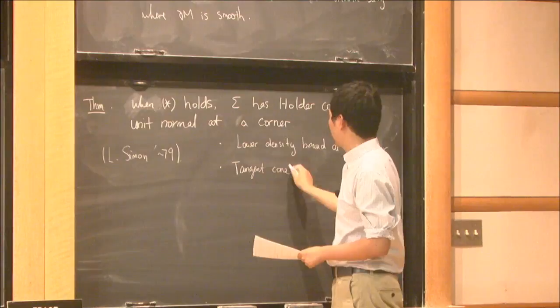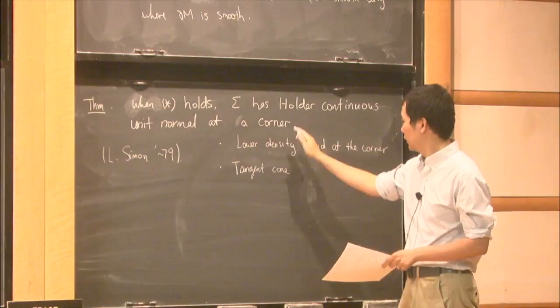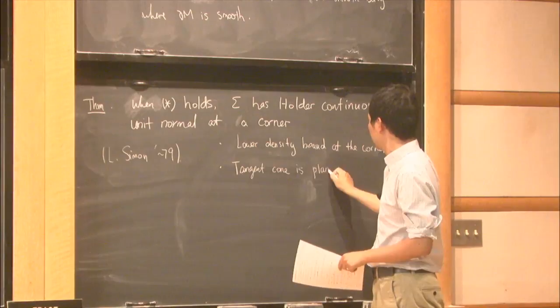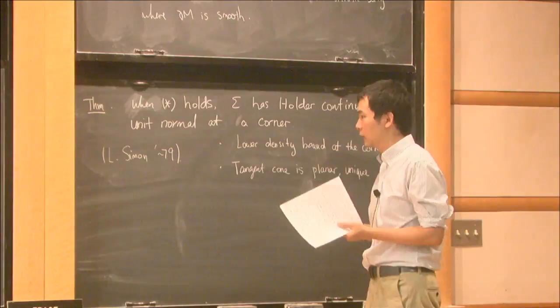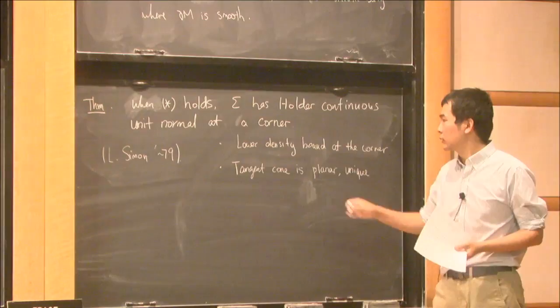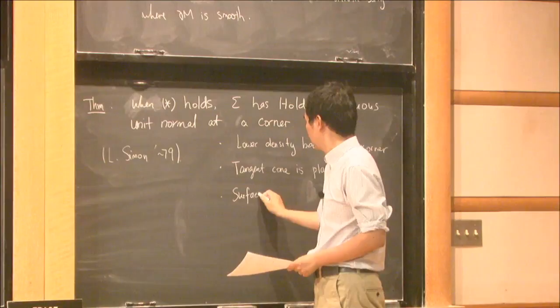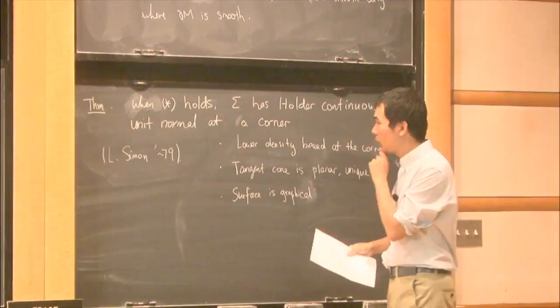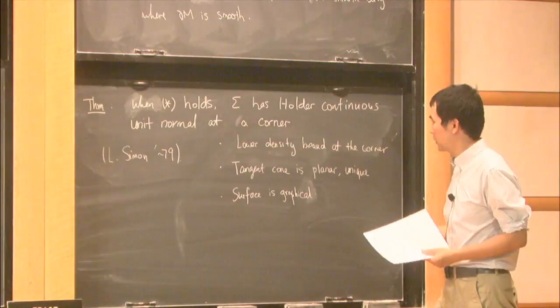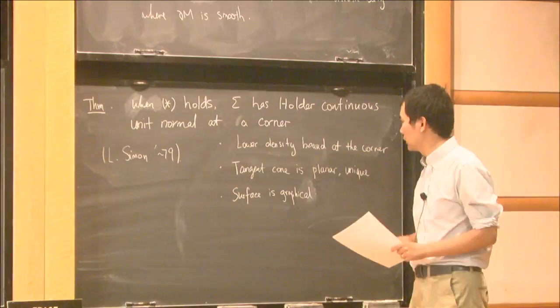So once you know there's a non-trivial lower density bound and there's a natural monotonicity formula, you can take the tangent cone, and the tangent cone is actually planar and unique in dimension 2. Okay, you have a unique planar tangent cone, then unfortunately we don't have any other type of theory now, but in dimension 2, we can further prove that the surface is graphical. And there are some classical PDE results that say the graph function is actually C^{1,alpha}. Okay, it would be nice to have an Allard-type theorem, then this process can be simplified a lot.